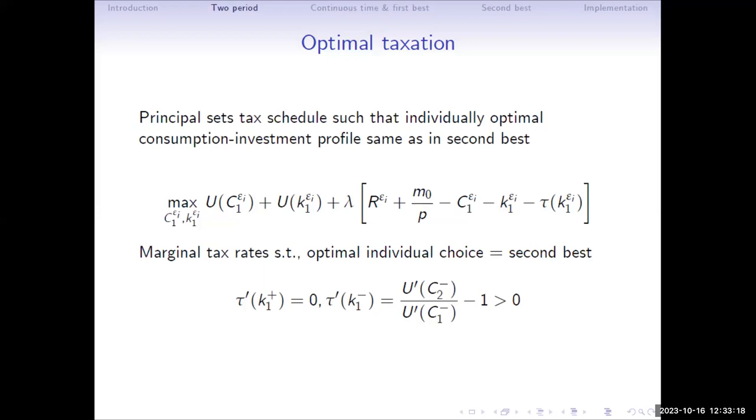Well, thank you very much, Daryl. I think what we do is very much in the line of what you said. In the continuous time model, we will have two instruments, taxes and inflation, fiscal policy and monetary policy. And both instruments will be necessary to implement the second best. And I think it goes in the direction of what you said. Okay, thanks. I like the two-period model very much, but there are a few things in the continuous time model that bring a little bit more action. And that's one of them.